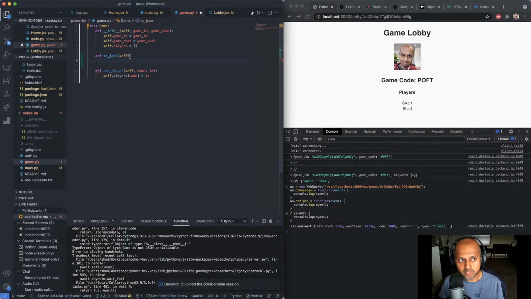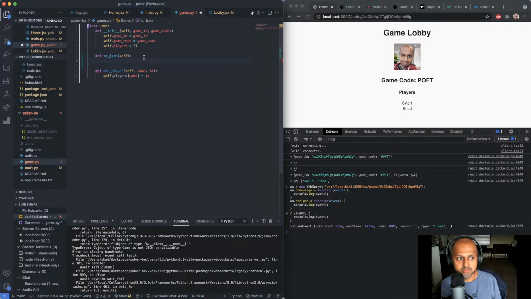The reason why we have to do this is because it's not okay to just send all this information back. Some of it contains sort of private information, right? Like we don't want to send back all the players with their IDs and everything. We just want to send back their names. We want the game to know their IDs, but we don't want the users to know the IDs of the players. So at some point we need to have a method that sanitizes what's going back to the user. And I was avoiding it because, you know, less work is good.